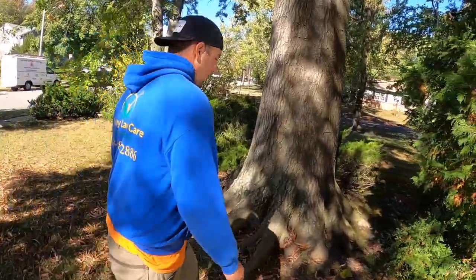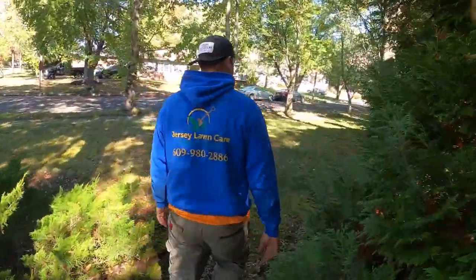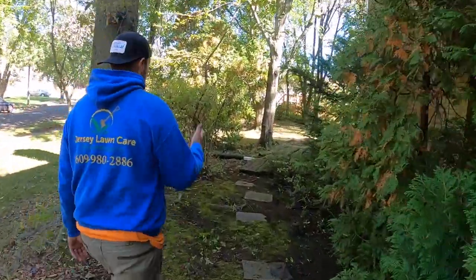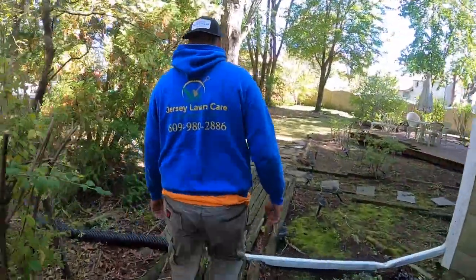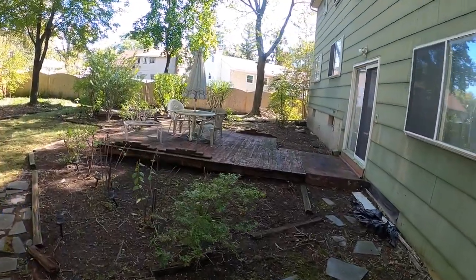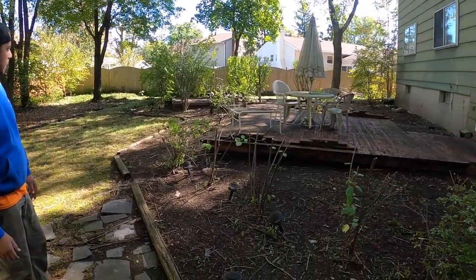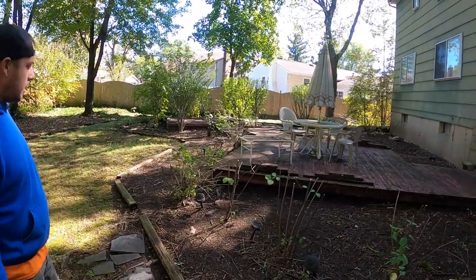Go to the back to where Ken was working and let's see this magic. A little bit of transformation, but nothing crazy. So obviously before, couldn't even get through here, now it's much more open. And voila! Check this out, guys. Back at it. Got everything trimmed. We whacked down, you'll see in the video, obviously, what we were doing, but got the Rose of Sharons back there all nice and level for them.